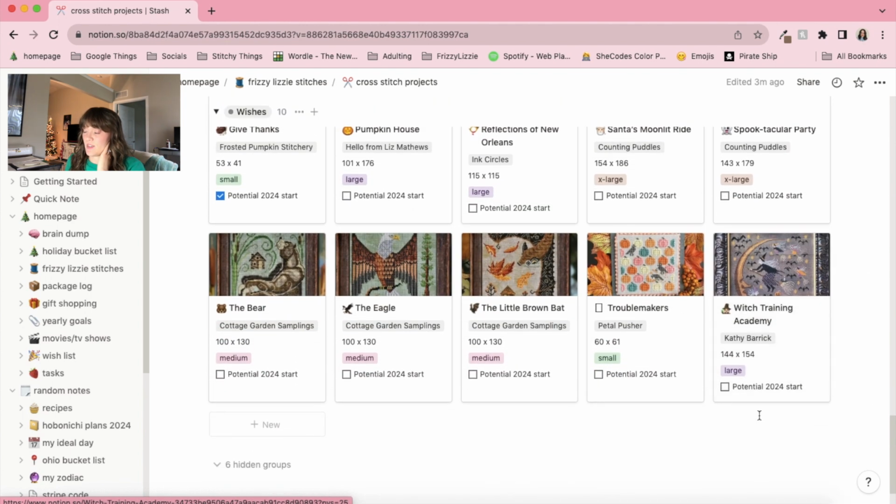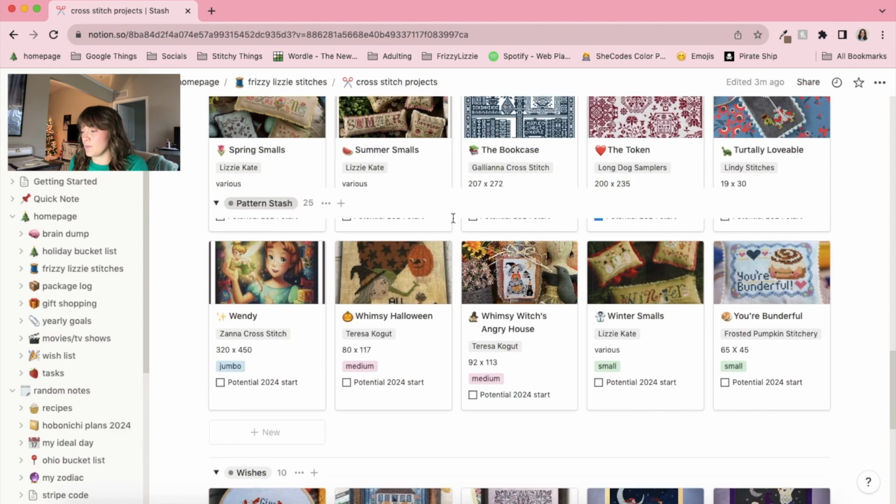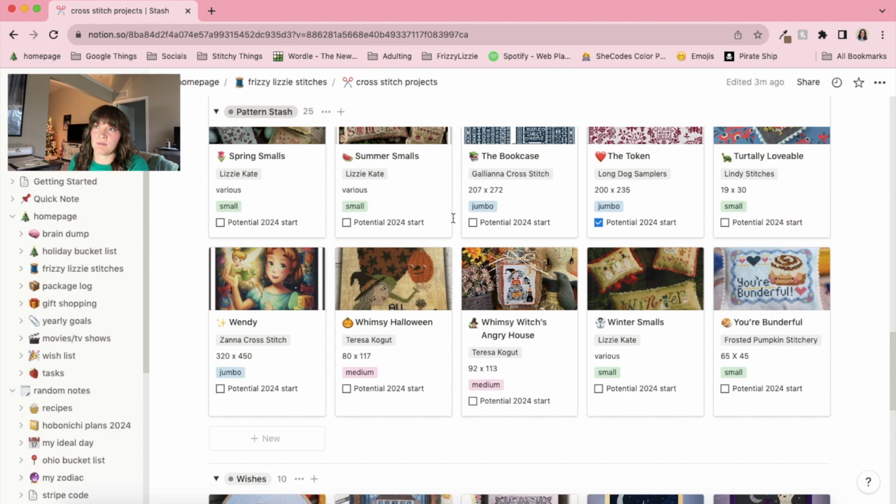And this is also a nice way for me to limit purchasing things, because if I want to purchase a chart because I want to stitch something, I can add it here, and I can look at it whenever I want. And if I one day come in here and look at something and think, you know what, I really don't want to stitch that, I can just remove it from here, and then I don't have to worry about having bought a chart and feeling like I need to stitch it just because it was super popular at the moment I saw it, and now I'm not really that into it.